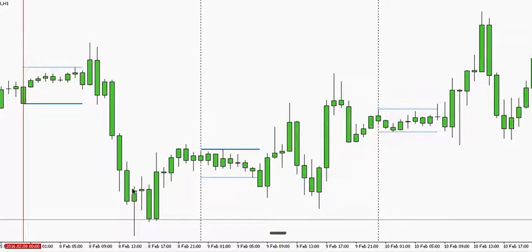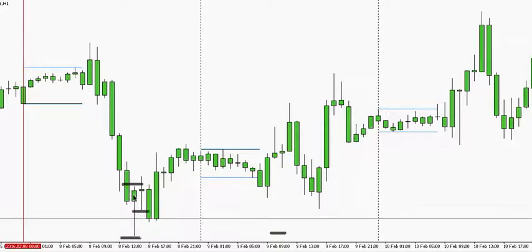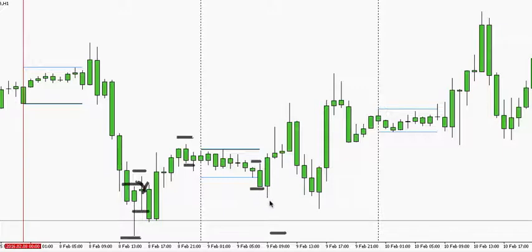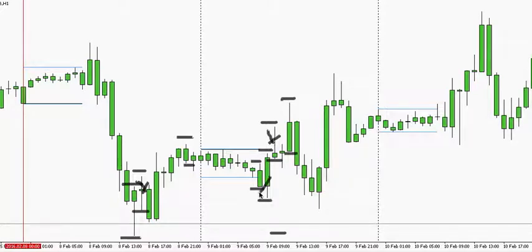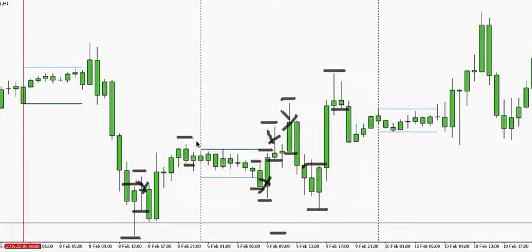So we've closed that for profit, and then we go long from here, short from here. The short stops out, and then we get a short here. So we've ended the day with this high and this low. We go on to the next day. We go short here, it stops out. We go long here, and then short here, that gets stopped out, and then short here, and then our long gets stopped out, and we go long here. Then our short gets stopped out, and we go short here. Horrible day. You've taken a lot of losses in here, but that is going to happen, and you just need to accept these scenarios.